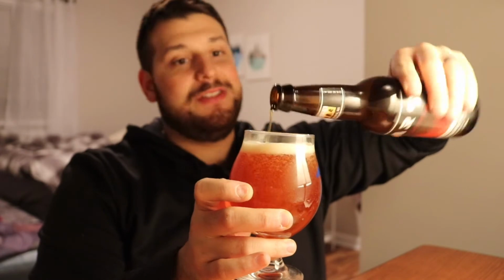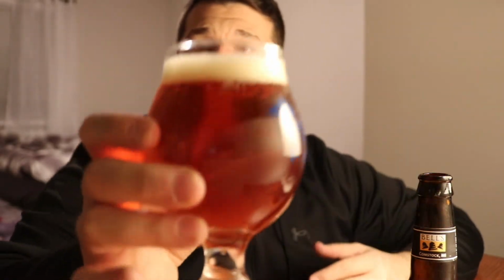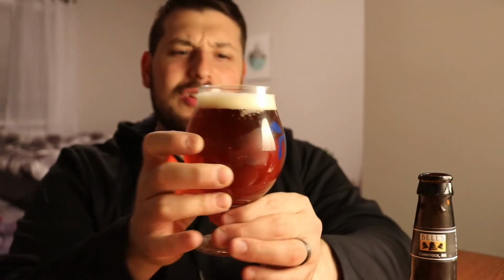Yeah, we have this golden copper amber pouring right into the glass. Looks like a Double Two Heart, really. This might be a slight, well, no, it's not that amber. It's more of that dark burnt copper orange. Again, maybe a little bit of that amber put in. You can see it on camera. Looks about right. So I would say there is a nice little pinch of amber in there for sure.